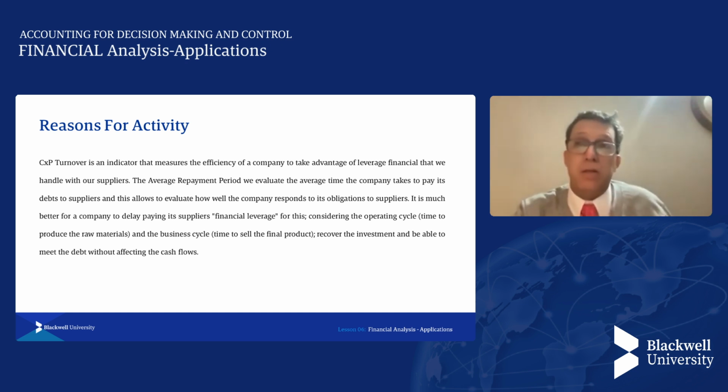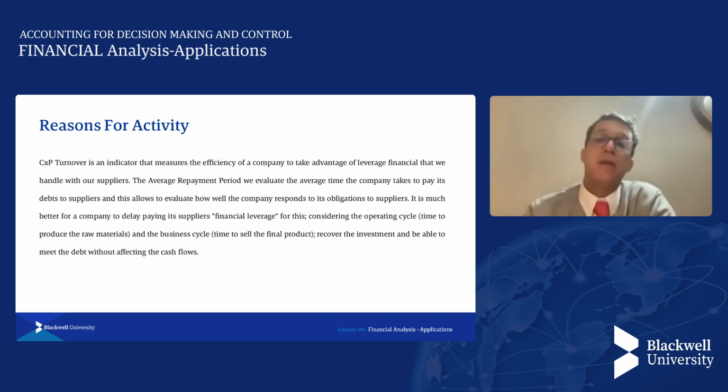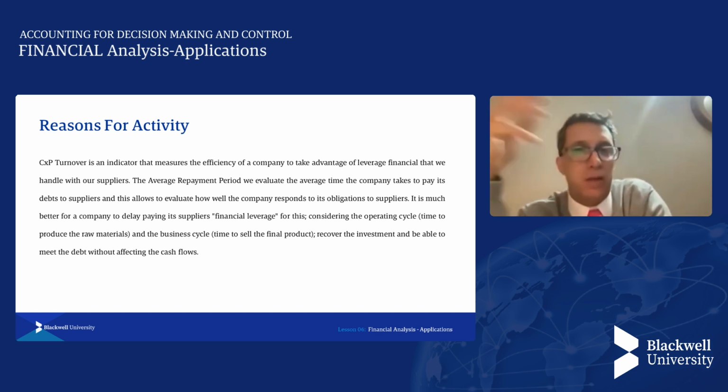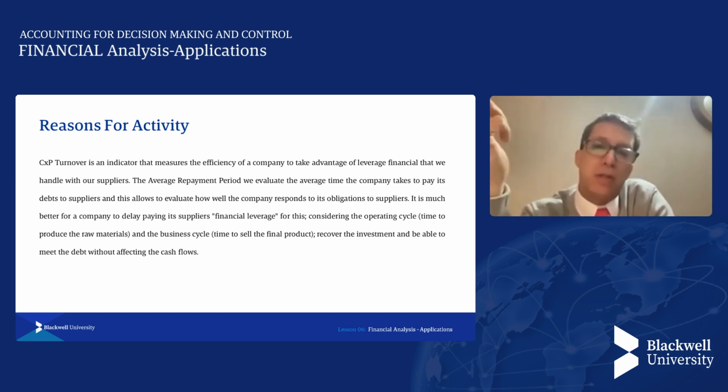Assume the payment days are 60 days. So, 180 days of inventory plus 30 days of collection equals 210 days. Less 60 days of payment, right? That would imply that the cycle is 150 days. What does that mean? I would need to finance working capital for 150 days. This is called the cash flow cycle. We will see it later in the financial part.